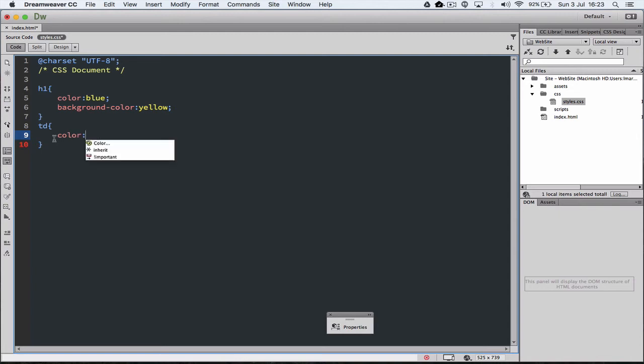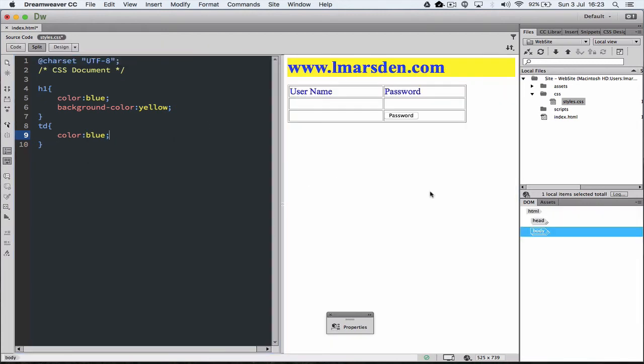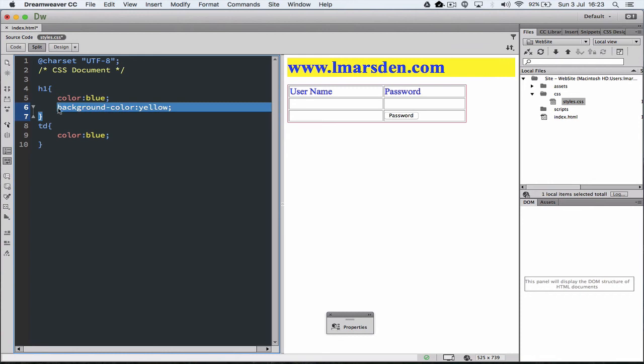And we can give it a color, and we can actually say, let's go with blue. Go back to our split screen. So we can see that change color pretty quickly. But this time when we go background, let's try to change the way at which we approach the background.